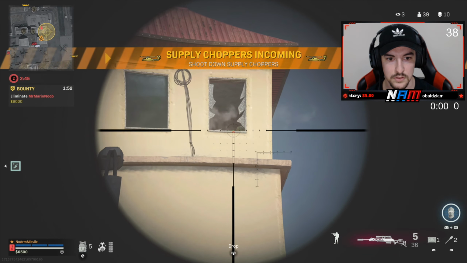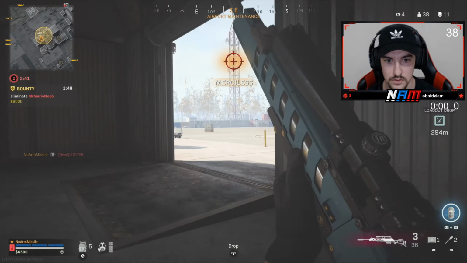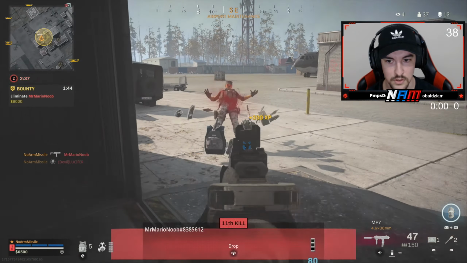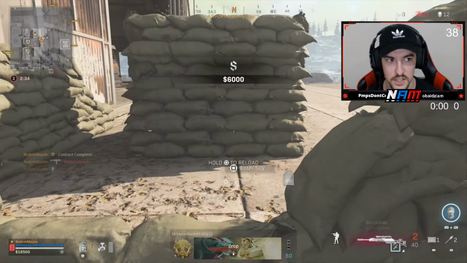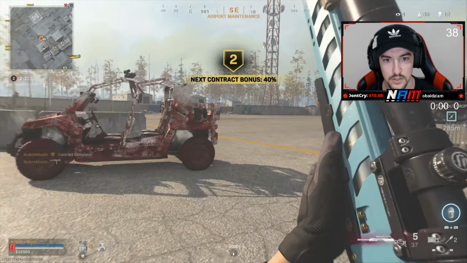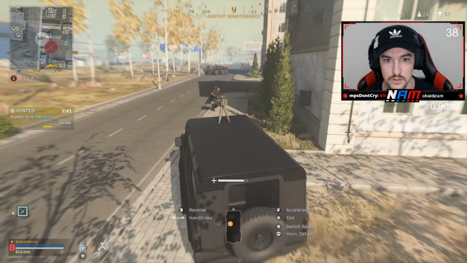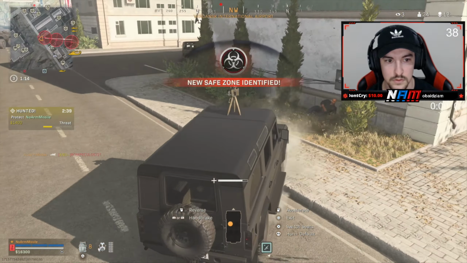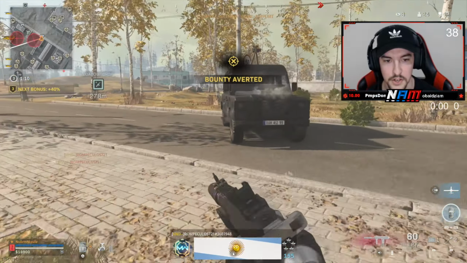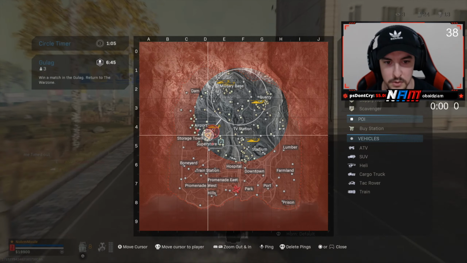Enemy supply choppers inbound. Take them out and secure the cargo. Oh, nice fire shotty there, buddy. Nice fire shotty. I know you're probably pretty pissed, bro. I'm sorry. I would be too here.